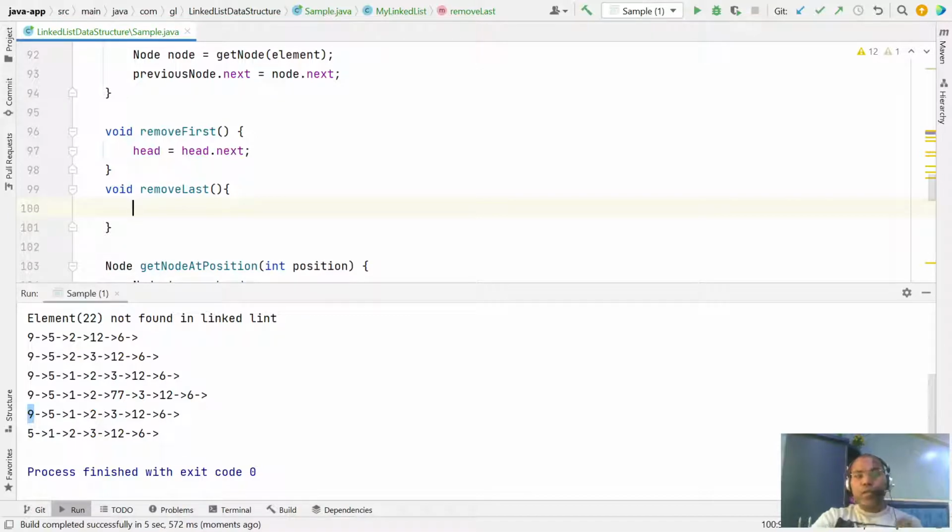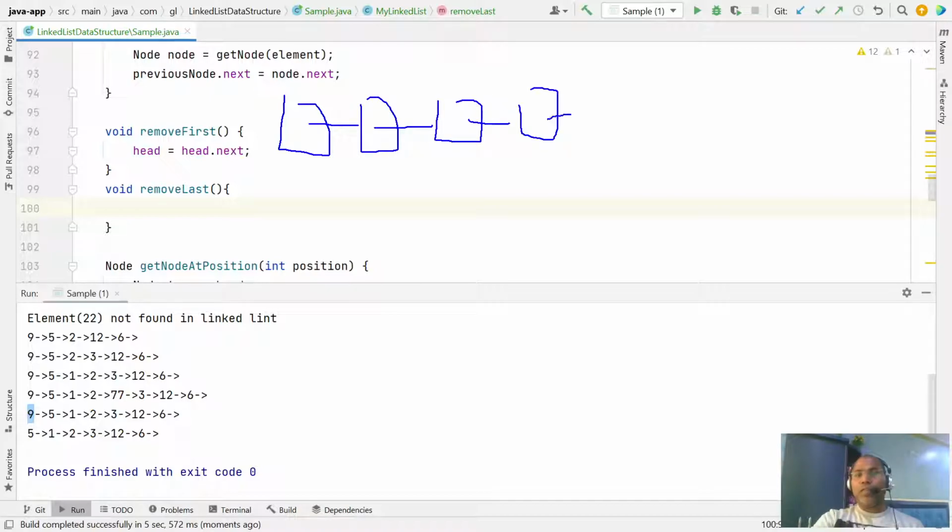In our linked list, we have this node linked to this node, linked to this node, linked to this. This is your head, this is your tail. Now you just make the previous node the tail, or just set this to null.